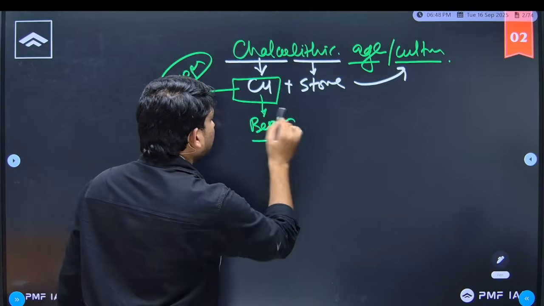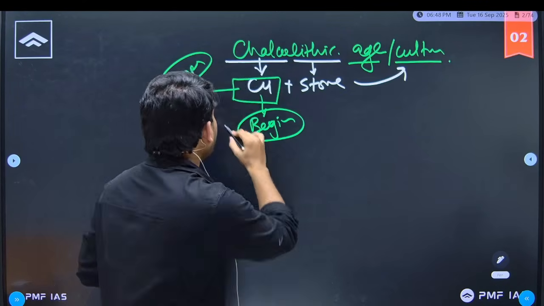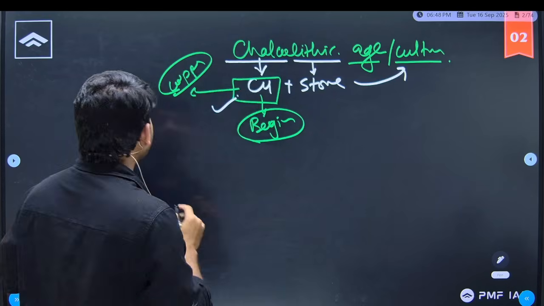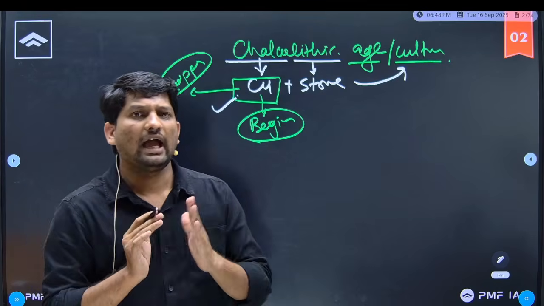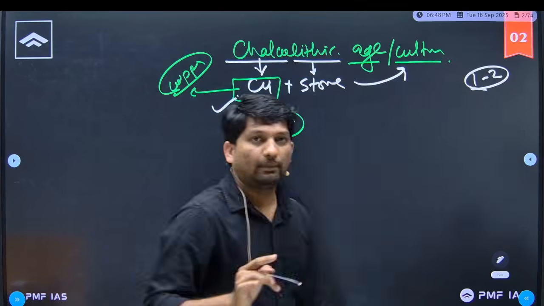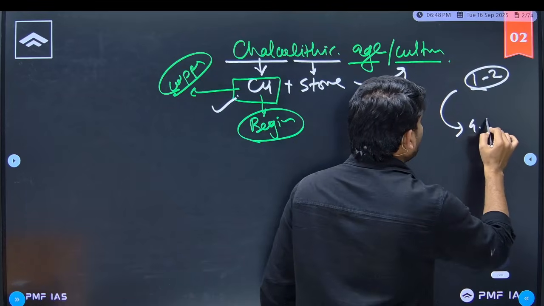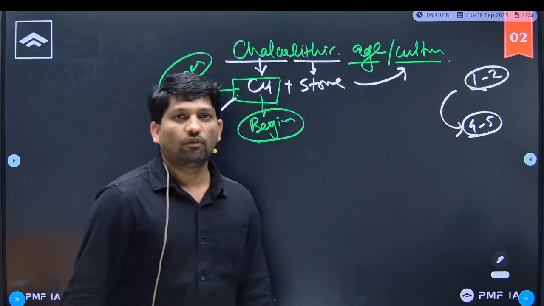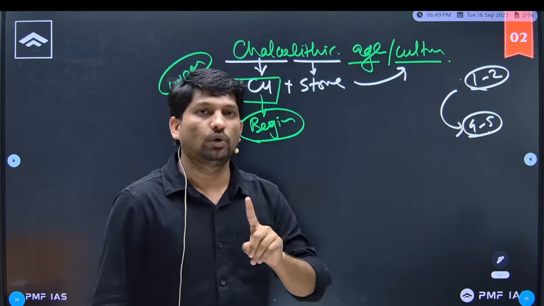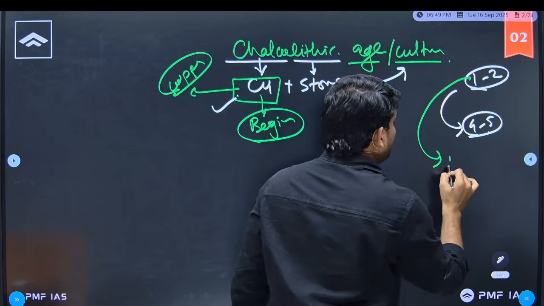It was just the beginning. So can you expect that in the initial phase people made full-fledged use of copper? No. I have already given you the example. When I was using this mobile in 2014, I used it for just 1 or 2 hours throughout the day, maybe less. But now I use this mobile for at least 4 to 5 hours. Why? Can you say initially I was hesitant to use the mobile? No, I was not hesitant. The main reason was there was no such use of mobile.